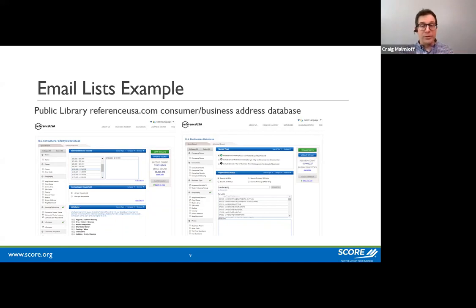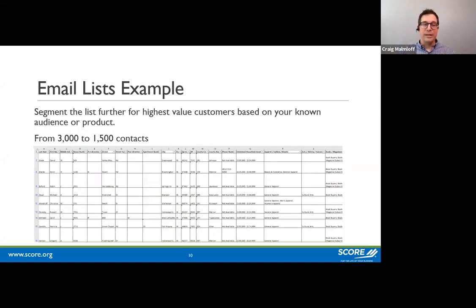So if we went through this exercise, got 30,000 contacts, and downloaded the information, then we want to continue to segment it a little bit further into groups. For this example, people that are interested in pets, people that are interested in the outdoors, people that have a household income level of $200,000 to $400,000, that would be a target that we wanted to go after. And so that limits it down to about 1,500 contacts. Once again, you can target them specifically.